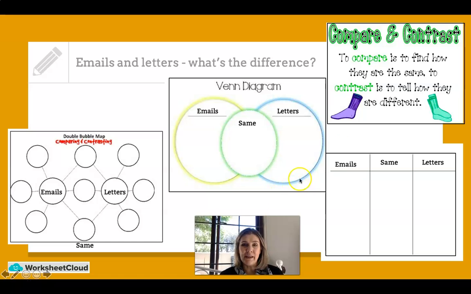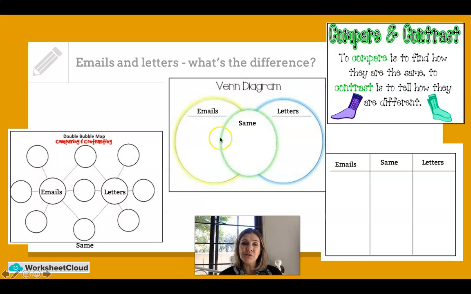And so when we compare and contrast something, I hope that you know what those two mean. To compare is to find how they are the same, but to contrast is to find how they are different. And so when you're reading a comprehension or some other activity and your teacher says compare the following, that means find what is similar. If she says contrast, she wants you to find the differences. And that can happen in your social science like history, English. It happens all over the place, even in maths.